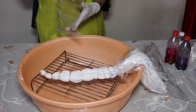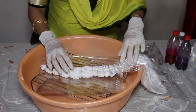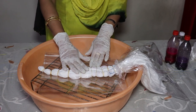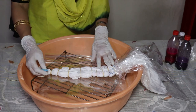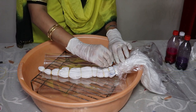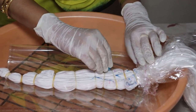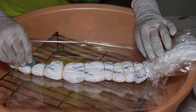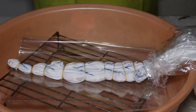I will also like to keep a polythene like this in the base here, so that, you know, my color can be absorbed both on the upper part of the t-shirt and the lower part of the t-shirt. Now I want to do a little marking here. What kind of marking? I want to make some design here. So what design I'm making here, roughly with my hand? See these V design. Very roughly. Very roughly. You don't have to be so serious about this, doing this.